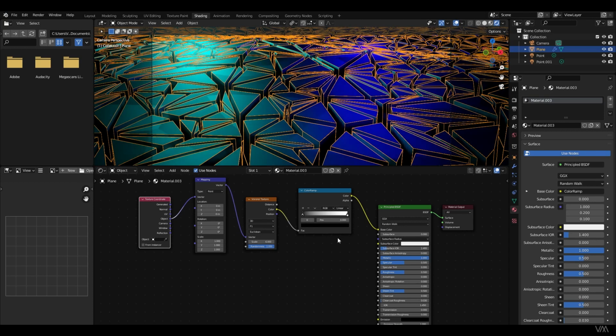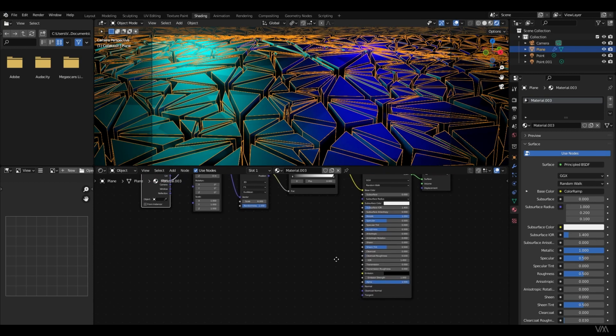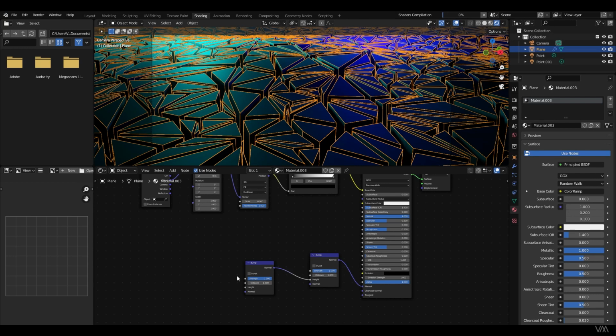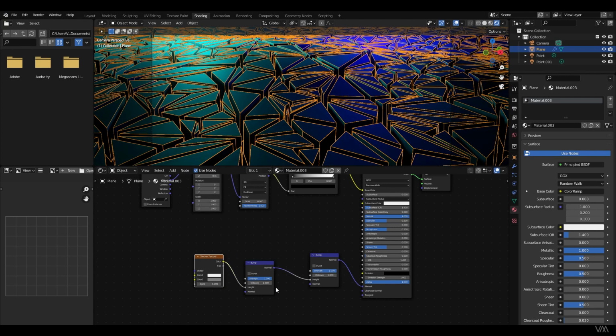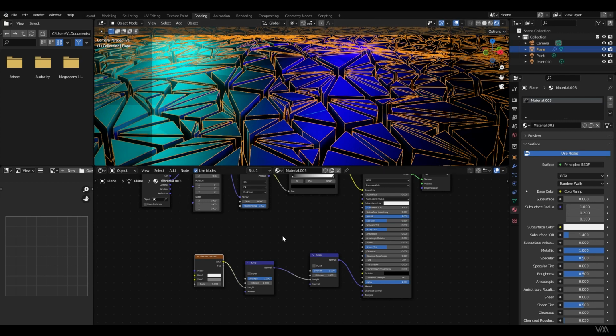Okay. Now let's add a little more detail to this texture. Let's add bump node. Here it is. Let's add its normal to the normal of our primary BSDF. And let's go ahead and add another bump node. And let's add its normal to the height. Okay. And let's go ahead and add a checker texture. And let's bring its color to this height.